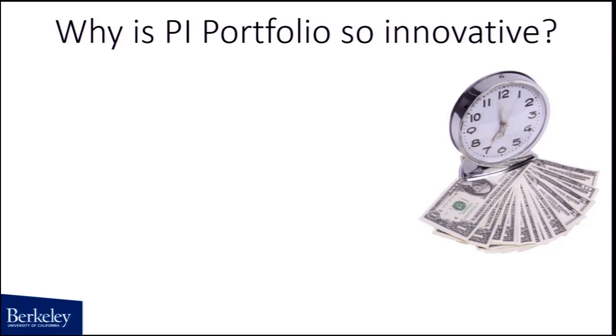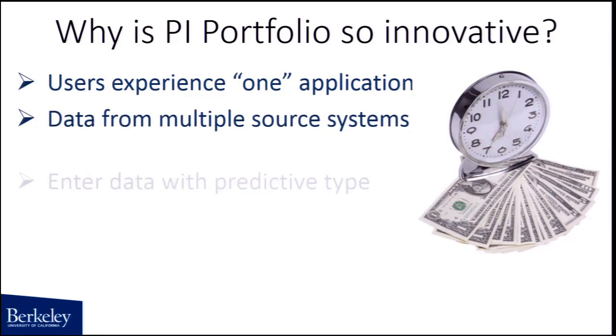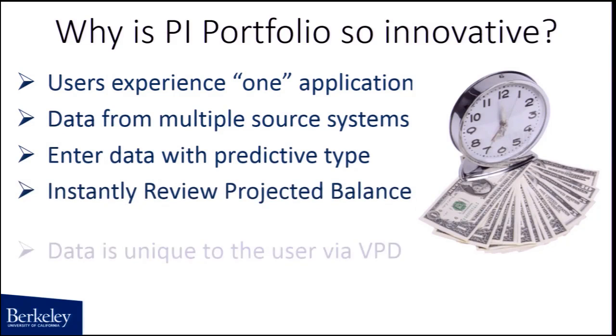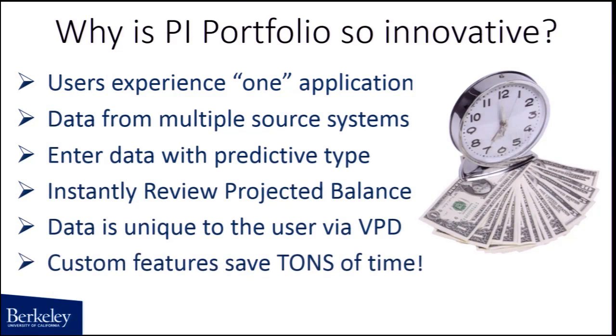So to kind of wrap up on why I wanted to come and talk about this project, I think this is really innovative. I think taking Apex and building it into an OBIEE application as though it's one with all the data from all these different sources, and then giving them the ability to enter data and use things like predictive type. You're really getting closer to a responsive application that feels more like what people are used to on the web. Very hard to compete with that in BI.